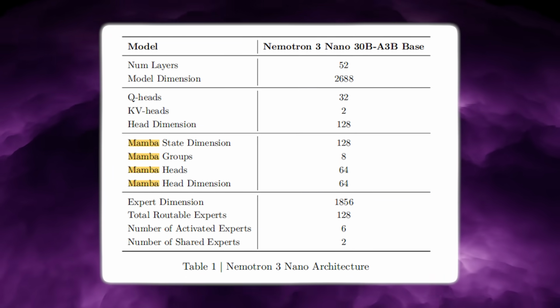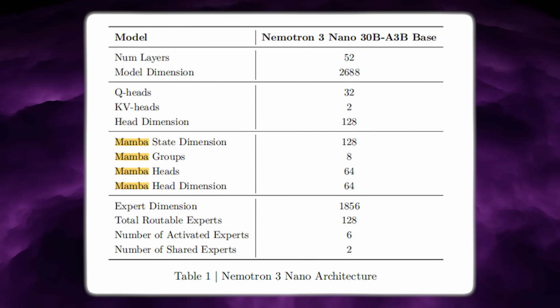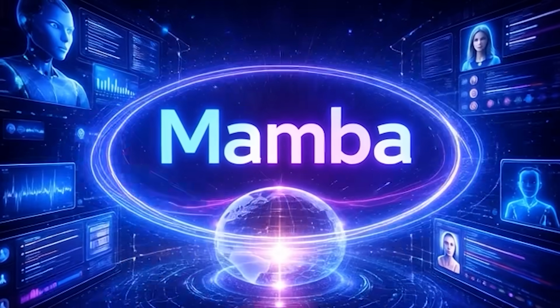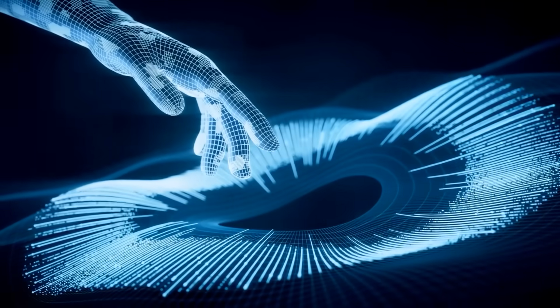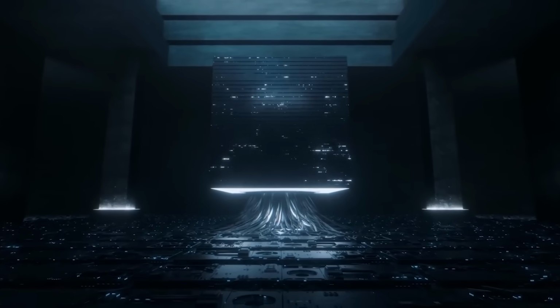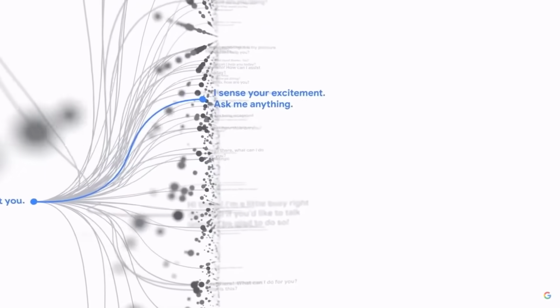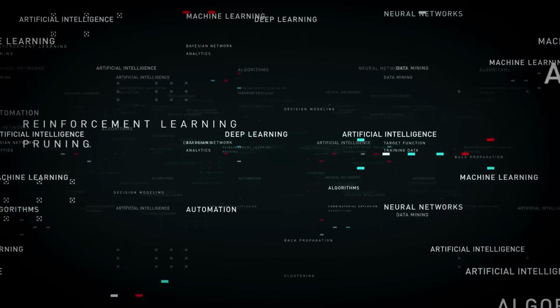Mamba layers process sequences using structured state transitions that scale linearly with sequence length. They avoid the all-to-all communication patterns that make attention expensive at long context. This dramatically reduces memory bandwidth pressure and makes performance far more predictable as context grows. That's the core reason Nemotron can support a 1 million token context window without becoming impractical.